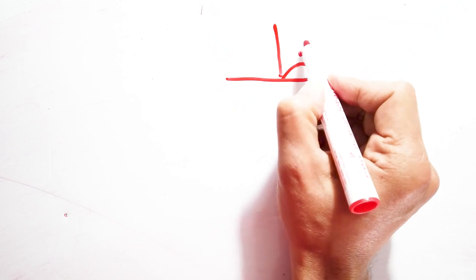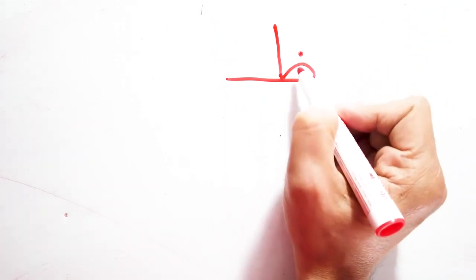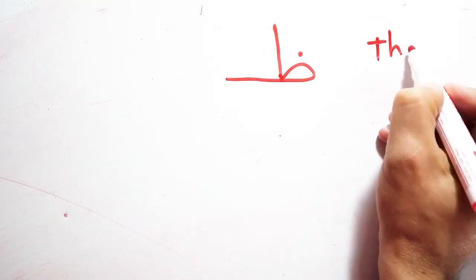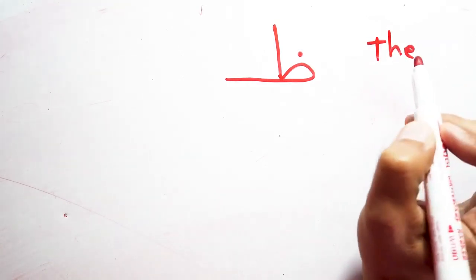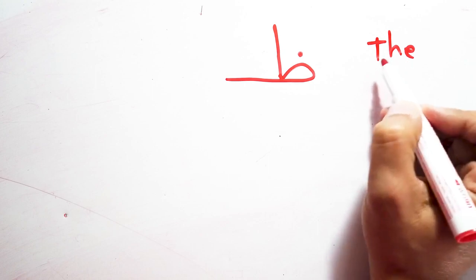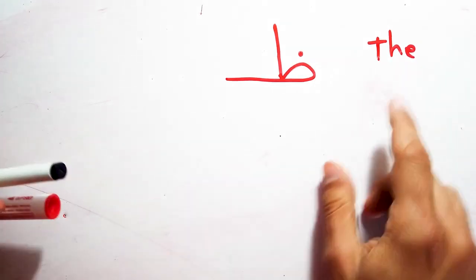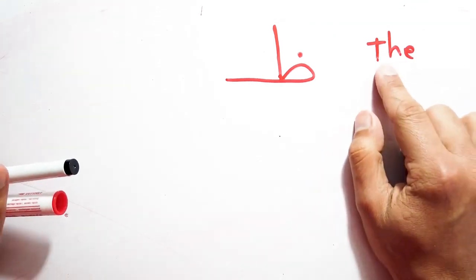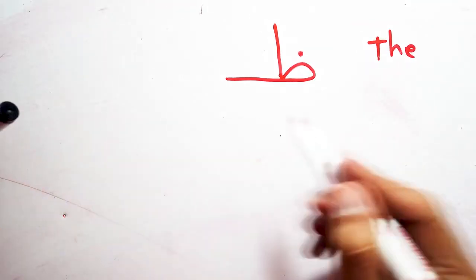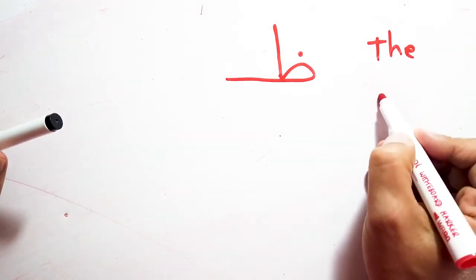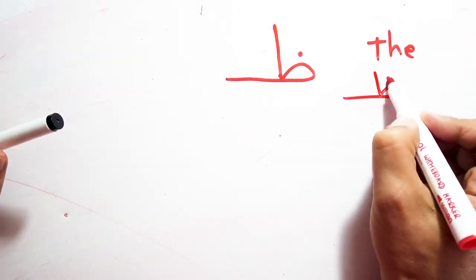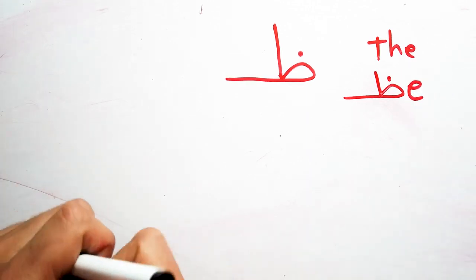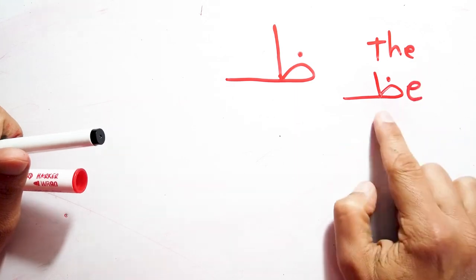Don't worry, it's super easy. Tha, tha, tha. So, this word in English is the. You know that to pronounce the in English, you have to touch your upper teeth with your tongue in order to pronounce it. Let's remove the TH and add this one and complete the word. So here we have the, tha.